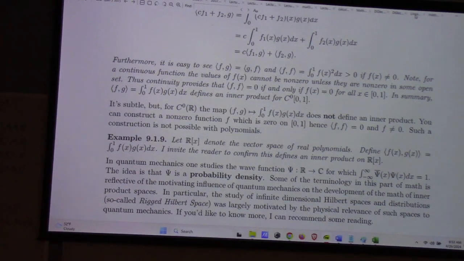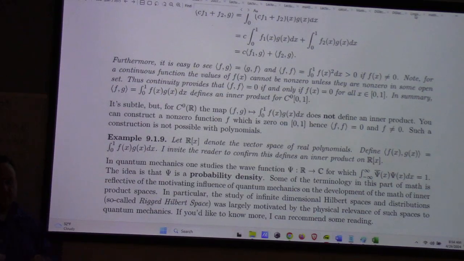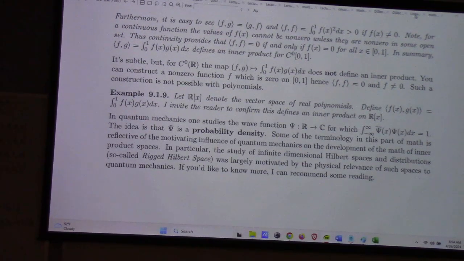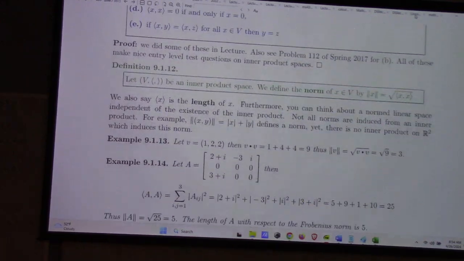Basically, the set of polynomials, you guys know what polynomials are, like 1, x, x squared, x cubed, finite linear combinations of those. Those are polynomials. And polynomials can be given the structure of an inner product space simply by defining the inner product of f(x) and g(x) as the integral from 0 to 1 of f(x) g(x). So that gives us a dot product for polynomials, which means we can do things like decide whether or not two polynomials are perpendicular. What? Yeah, two polynomials could be perpendicular. Let me show you an example of this.